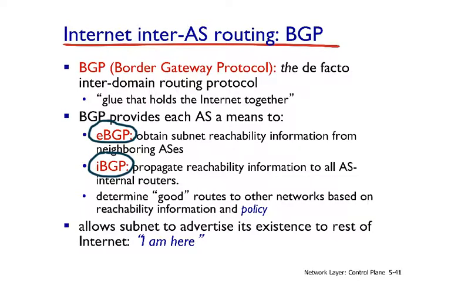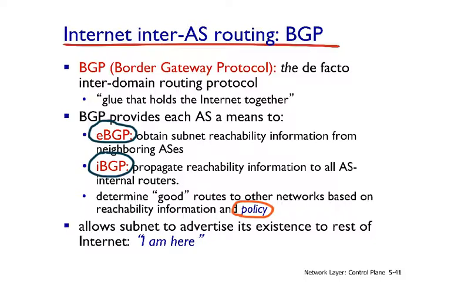Here the concept of policy is very important, because each network administrator on each domain has the opportunity to establish policies in terms of exterior routing. For example, I don't want to give my routing information to other domains, or I don't want to use this network to go from my network to a destination network. I'm trying to bypass this specific domain. So there are some policies set by the network admins in terms of inter-domain routing.